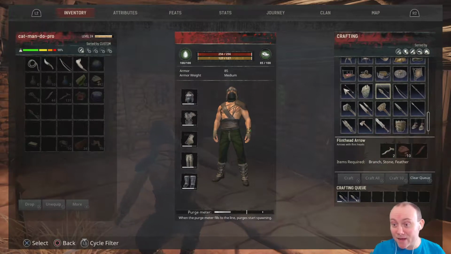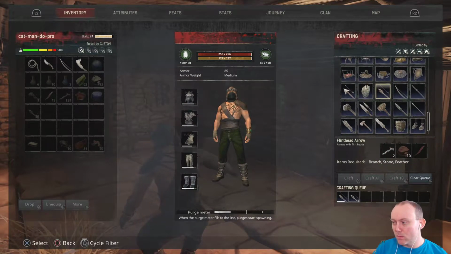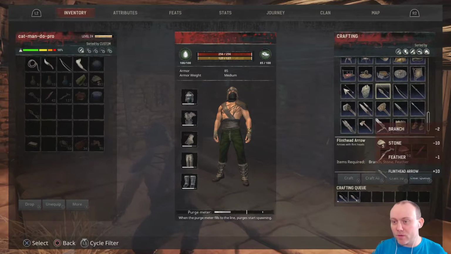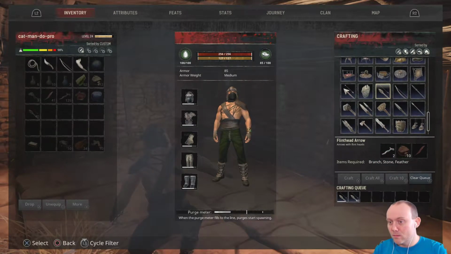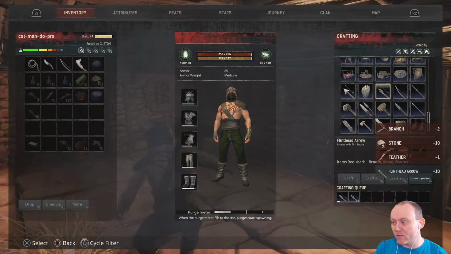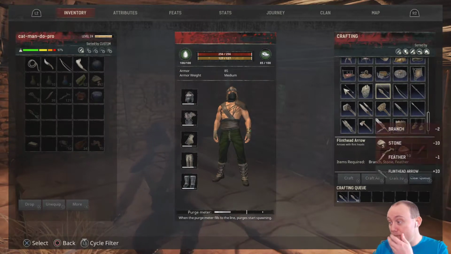Oh, mate, it's 10. Mate, this is going to be more than enough. It's 10. So I'm going to have 450 arrows. I think that's basically what it's telling me, isn't it? So one feather gives me 10 arrows.